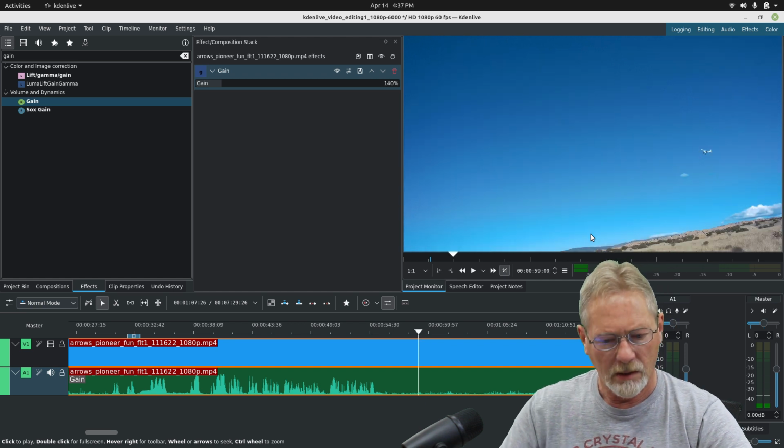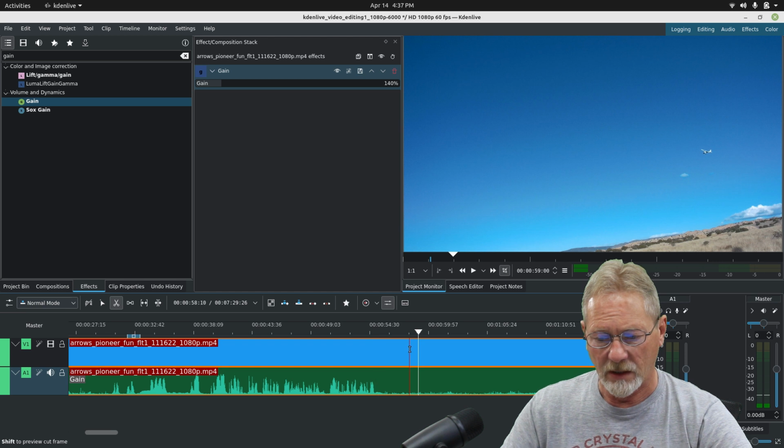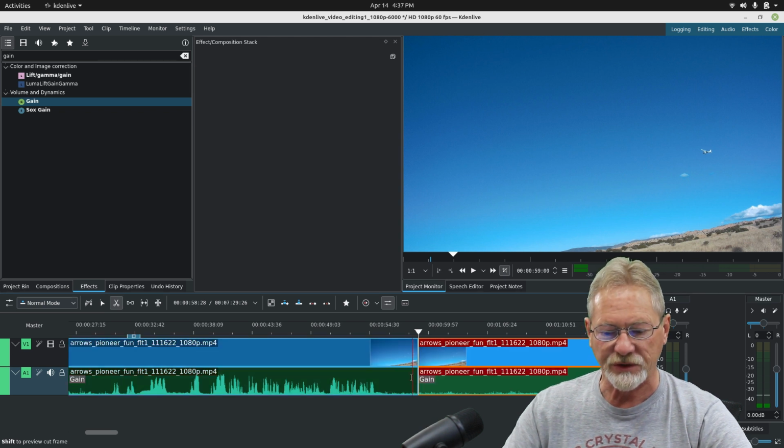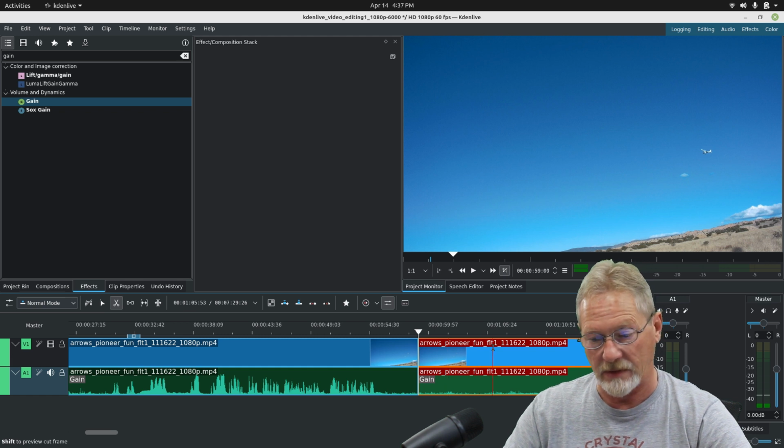5900. And I'm going to go over here where my scissors are and select that. And then I'm going to line this orange bar up. This shows where in the video I'm going to cut it. So I'm going to line it up with the cursor that I just put at 59 seconds, and I'm going to left click. And as you can see, it's cut the video and the audio file now.